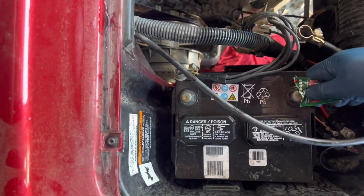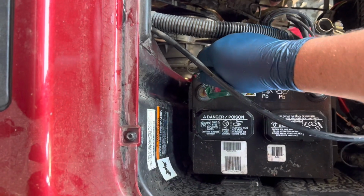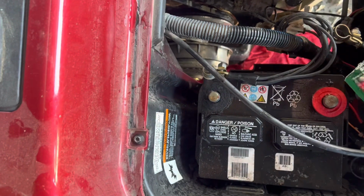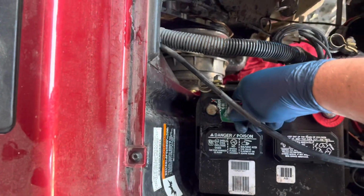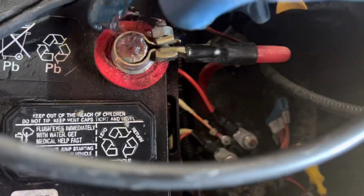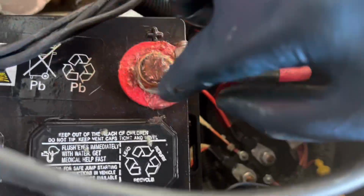And to extend the life of the battery, we're going to use some of this anti-corrosion gel. We also have a couple felt pads that we'll plop on there and put the cables back on top and coat those with the anti-corrosion gel and use that 13 millimeter wrench to tighten it all back down.